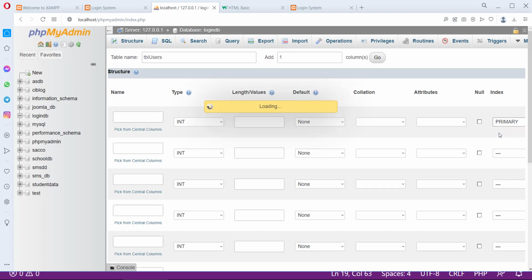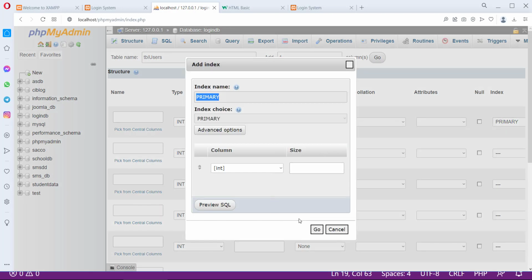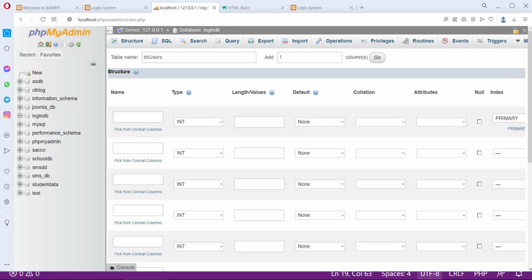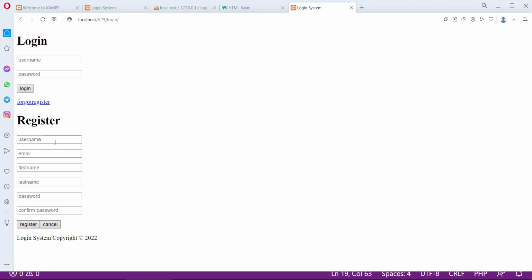The first element will be our primary key. Can make it 11. Click on go. At the same time, we don't want any null figures. We then call this one ID. The next one, let's follow the chain that we've got here: username, email, first name, last name.